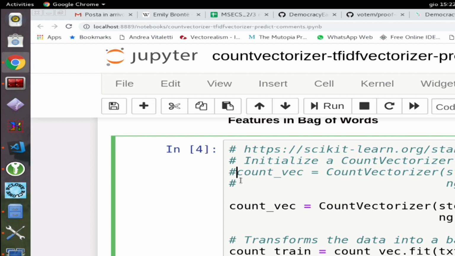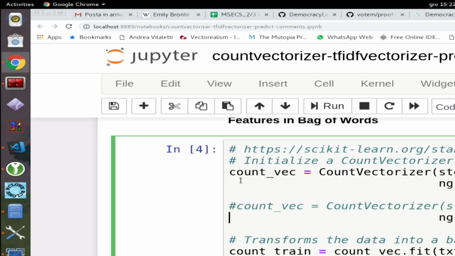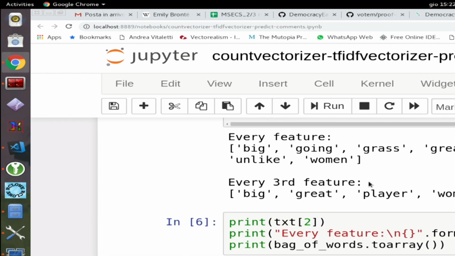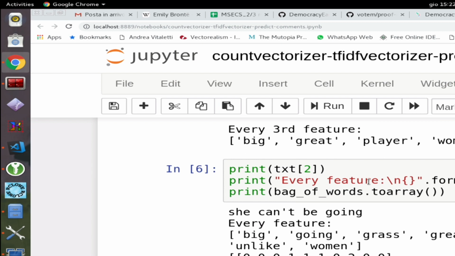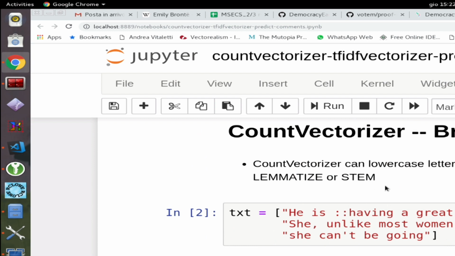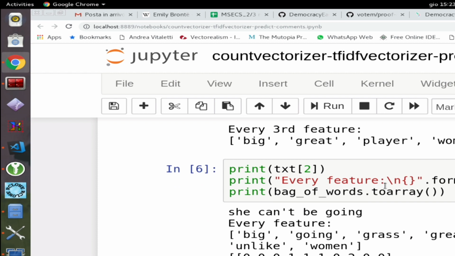Now, those are the features, and this is the representation of the documents in terms of the matrix we saw so far with the frequencies of each word in a given document.